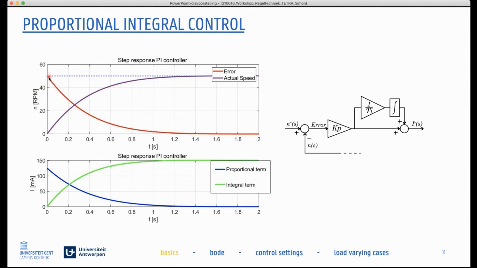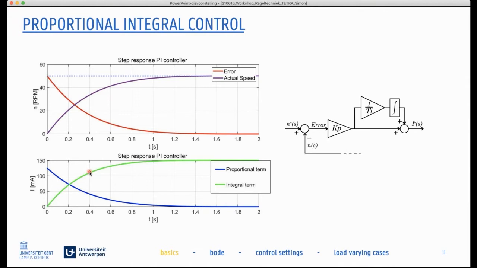The integrator sums up all the values it sees. So here you see in green the integral term. The integral term starts at 0 because there is no error given at the input. The more errors we give at the input, the more you see that the integral term increases. So it actually takes the surface below this red curve. And the further in time we go, the more the value of the integrator increases.